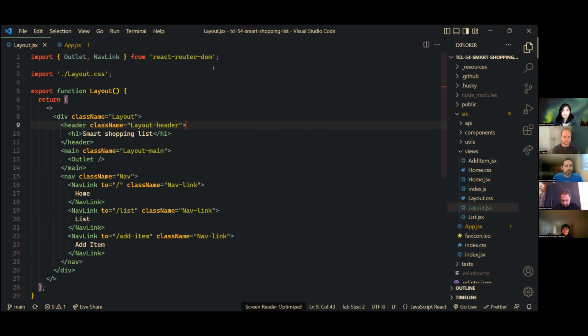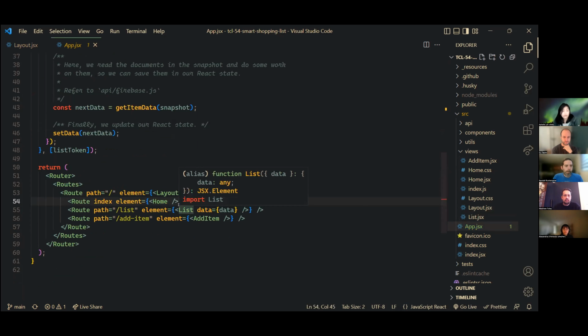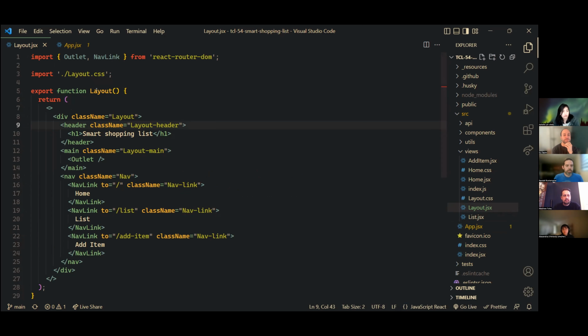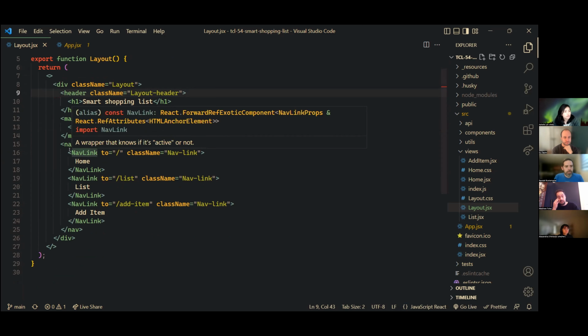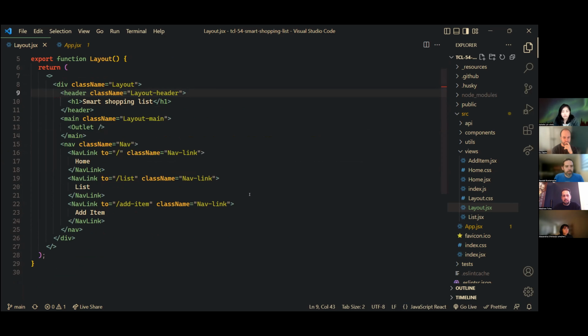Our routes are actually already defined in app.jsx, which you'll see right here, which is the entry point of our app. This is important because we need to have our routes defined first before setting up navigation to them. Having said that, on line 5, we have our layout component, and you can see it's returning several elements, but we are going to focus on line 16, which is the NavLink elements right here. You'll notice also that the NavLink elements are wrapped around this nav element. This is helpful because it tells our browser and all other assistive tech to identify the meaning, basically telling the browser this is where our navigation links are. And inside that we have the three NavLink elements that correspond to the different pages of the app right here.